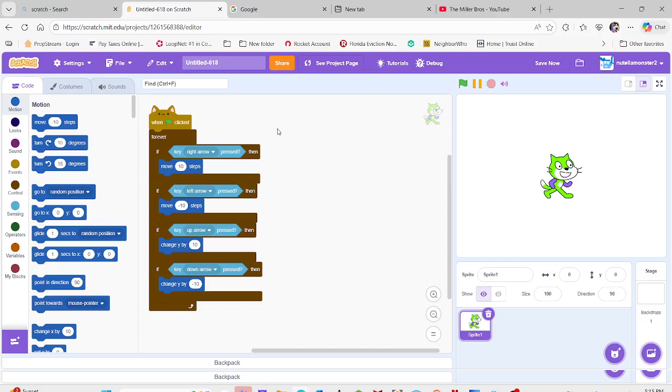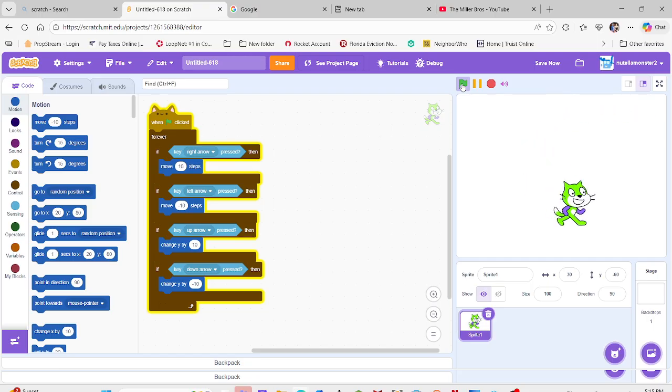If you're a WASD guy, then you can change this to WASD. As you can see, you can just replace up arrow with W, down arrow with S, right arrow with D, and left arrow with A to make WASD. Now, let's test it. So you can see, it works flawlessly.